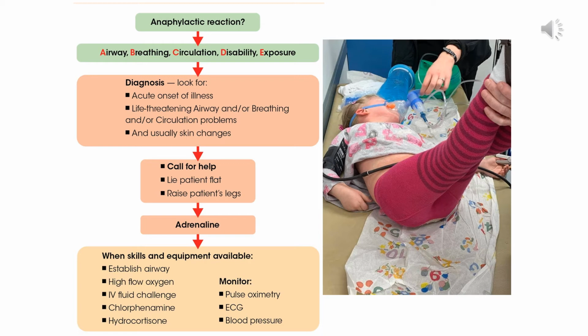Most people that have allergies that cause allergic reactions as severe as anaphylaxis will have EpiPens. And these EpiPens can be used very quickly and hopefully start to reverse the process as quickly as possible. When they're in the hospital environment, we are going to monitor pulse oximetry, blood pressure, and their EKG.